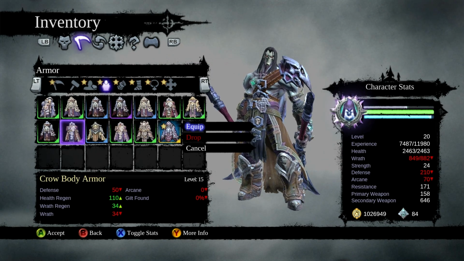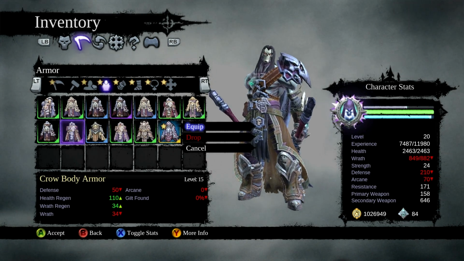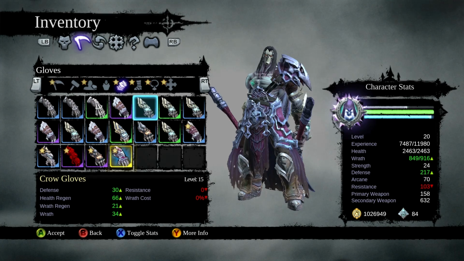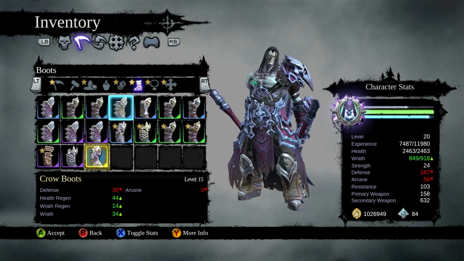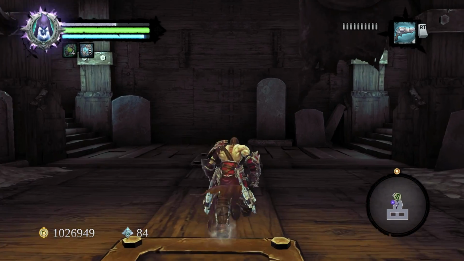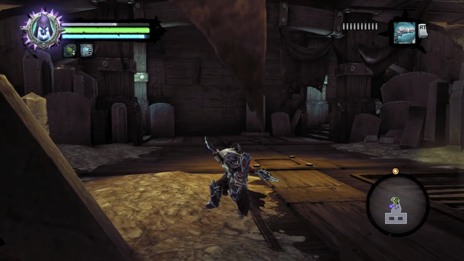Alright, so Crow body armor. Health regeneration, Wrath regeneration, Wrath, and defense. I guess I didn't quite go over this, but it's the same thing. Health regen, Wrath regen, Wrath. So all together, pretty good stuff. Again, in late game, as you get higher level, you're going to want stuff with higher defense and more specific stats. However, this will probably last you to level 15, 18 easily while you're running around the Kingdom of the Dead. And again, it looks pretty badass.